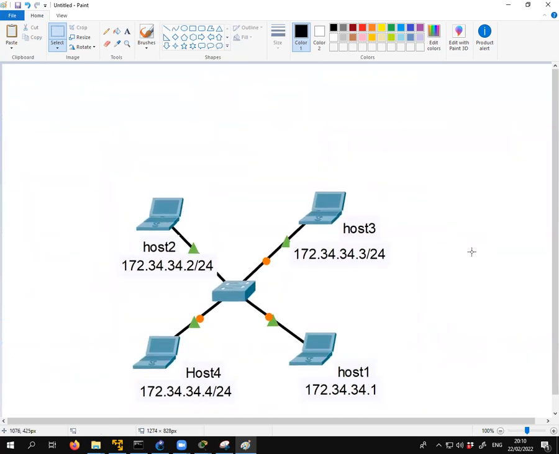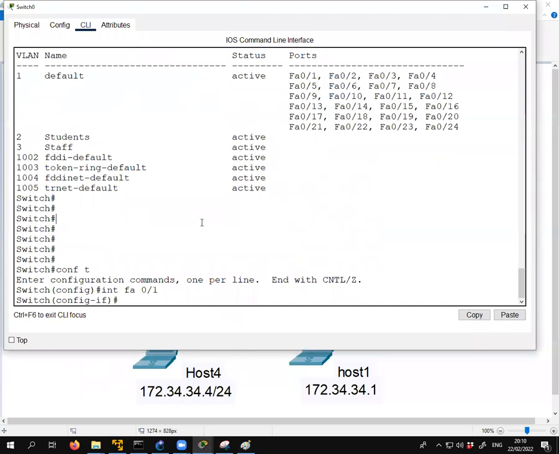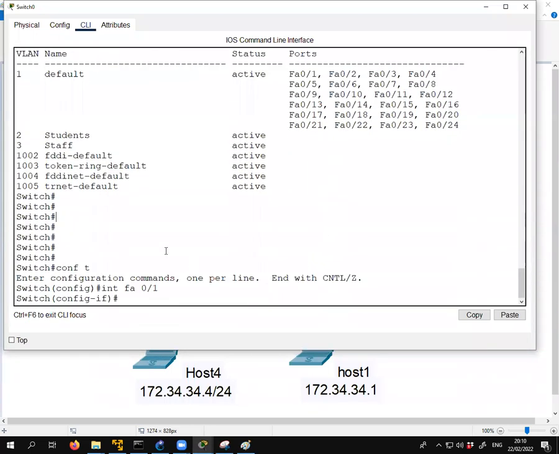Let's give port numbers associated with them. So this is host number 1, host number 3, host number 2, and host number 4. And the ports on the switch are port 1, 2, 3, and 4. So port number 1 and 3 are meant to be the student, staff.